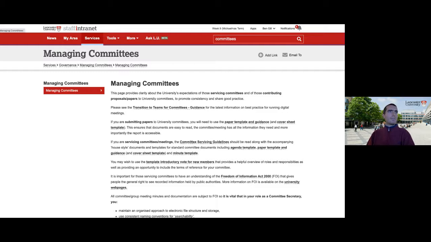So all of the papers as well as the meetings themselves, the guidelines and so on, are all now hosted and run through Office 365, which was an awful lot of work, and it still is an amount of ongoing work that we've got, particularly areas around external membership of committees and so on that we continue to work on and refine.